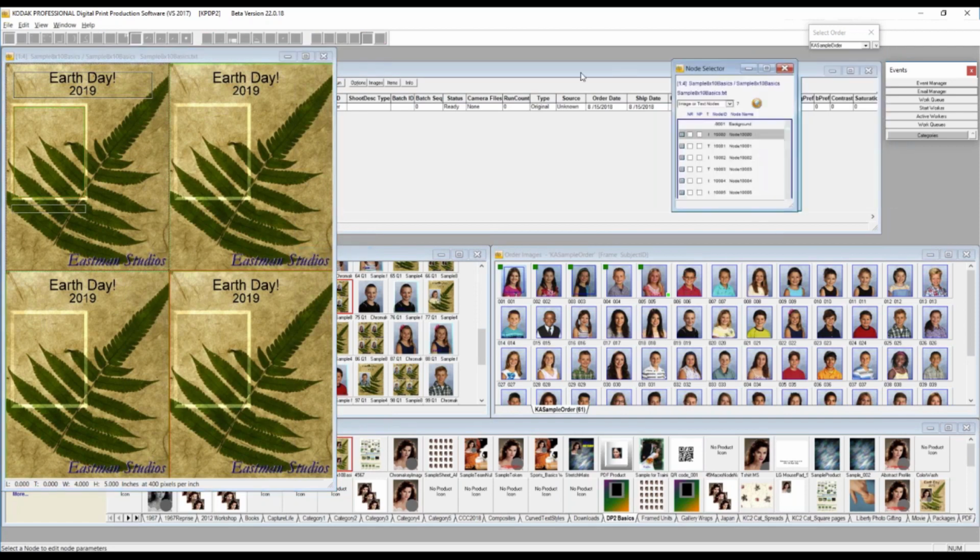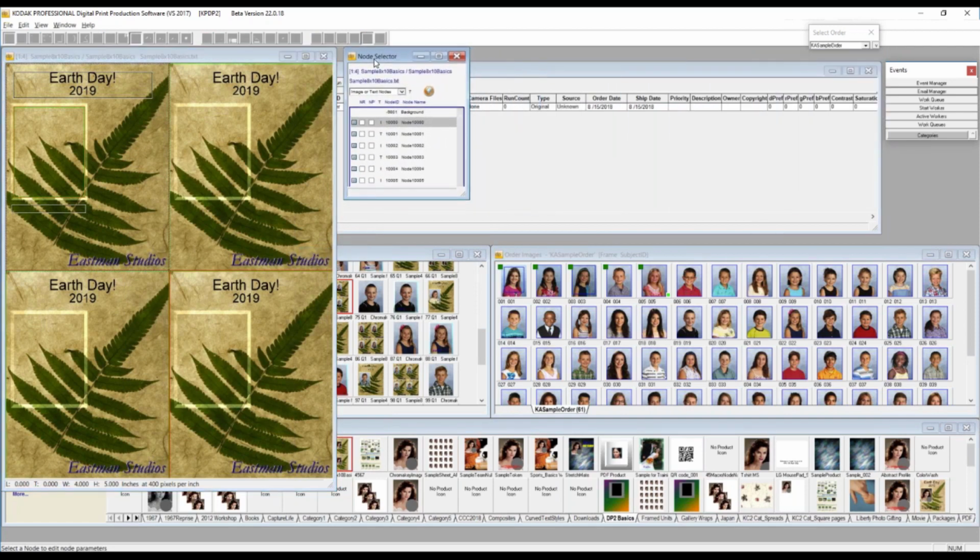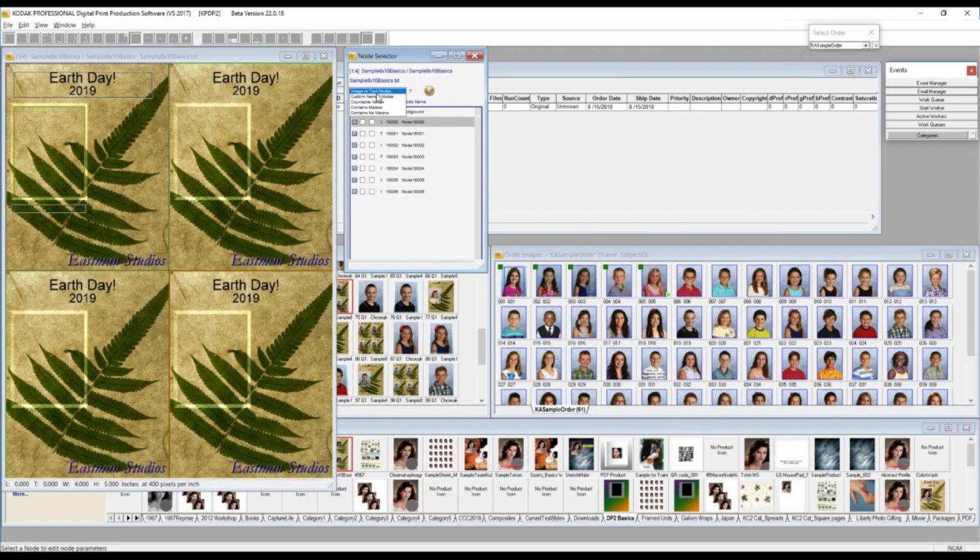This is called the node selector. If you have a very complicated layout, it's got a lot of nodes in it, now you have the same capability here to look at image or text nodes, custom name nodes, countable nodes, contains macros, doesn't contain macros.